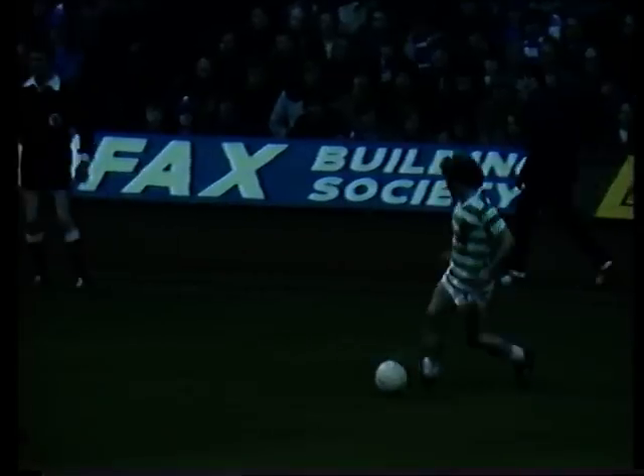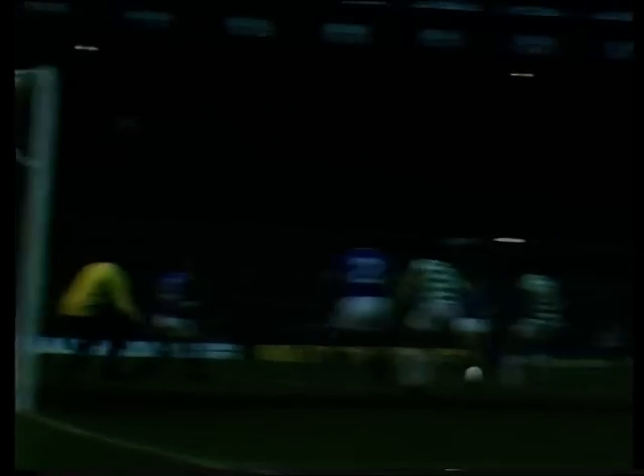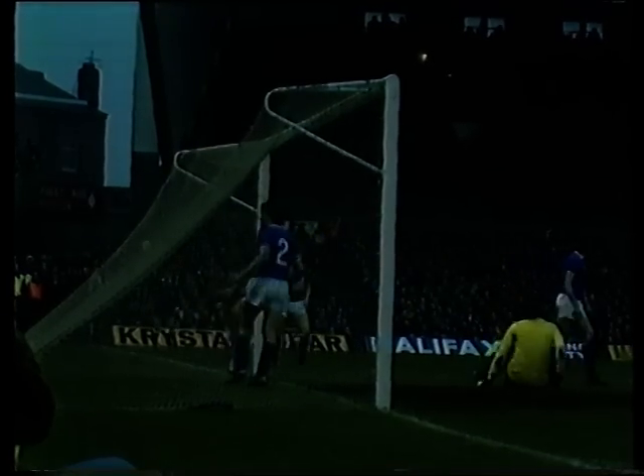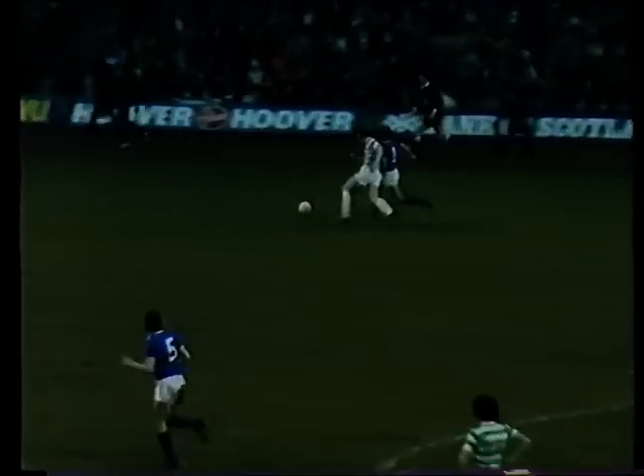McGhee finding space to take on Bonner's pass — that's McGhee racing past him. Frank McGarvey had another great chance to tie the game up further for Celtic: a sweeping move again out to the far side to McGhee, the supporting run, the cut-back straight to McGarvey — but the final shot was wide. Nicholas into space, Roy Aitken is there with Jordan. Aitken has won it, he has McGarvey in the box, and Roy Aitken does it all by himself.